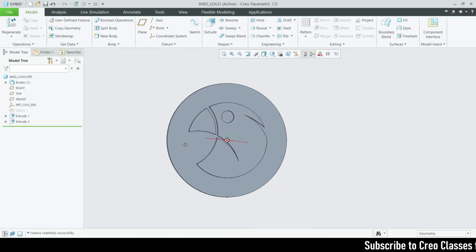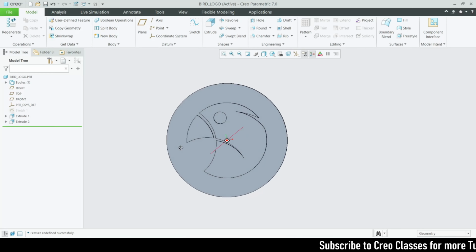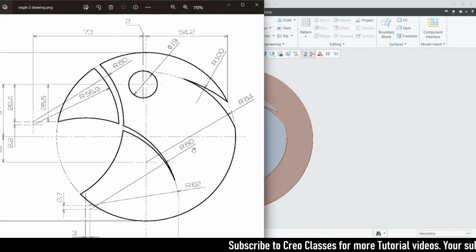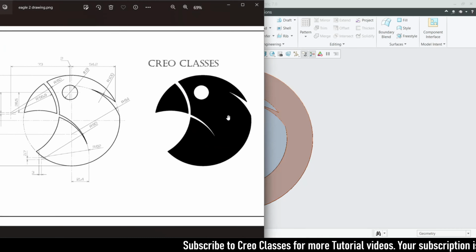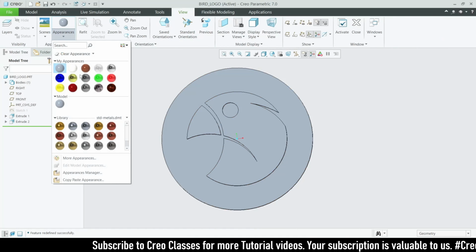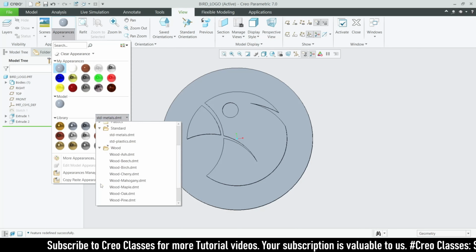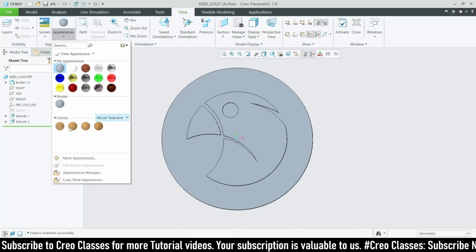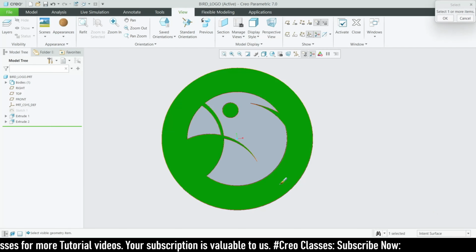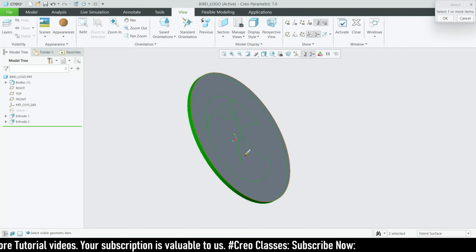Okay, and let's give some appearances for this part. I think this looks good, right? View, appearances, and let's go for the wooden color, teak unfinished. This is the appearance that I have given in my previous video.